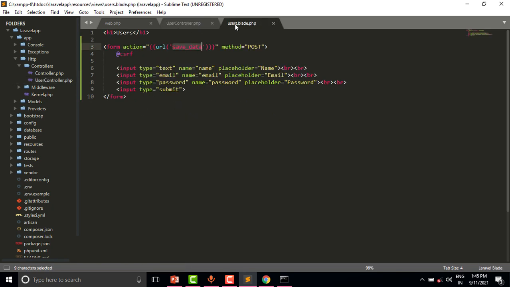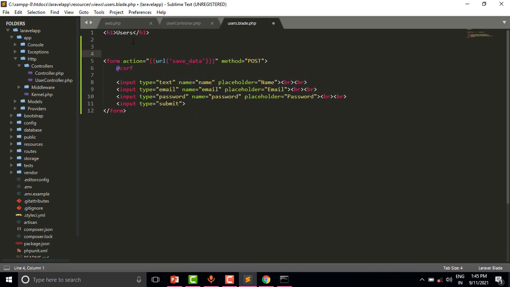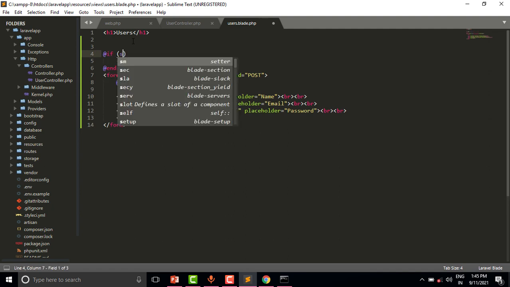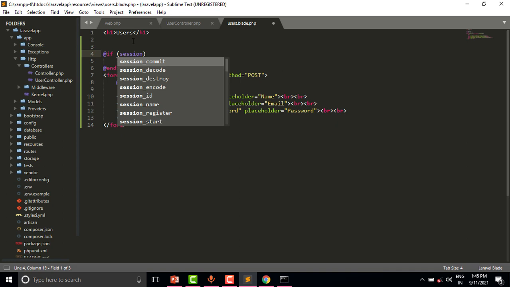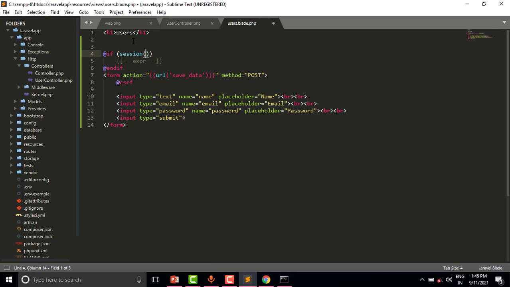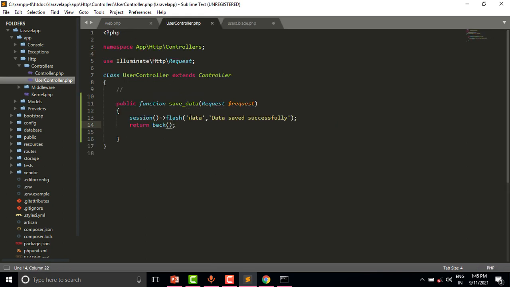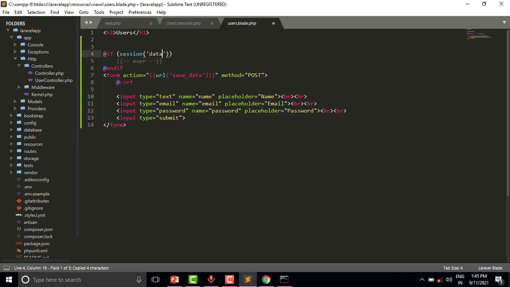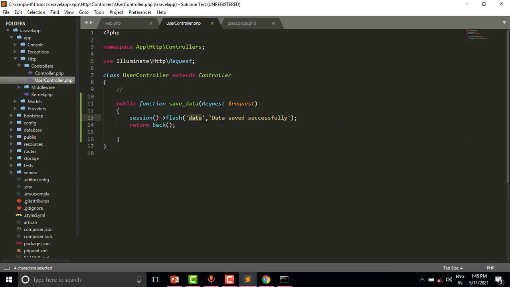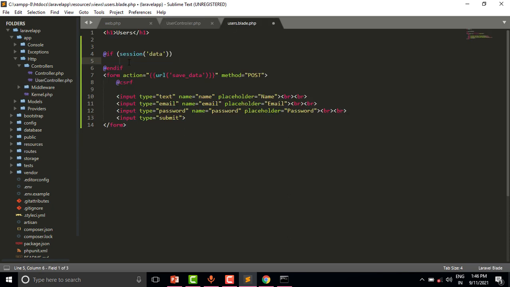So we will check in the users view if session has, and we will pass the key, if session data, h1, session data.